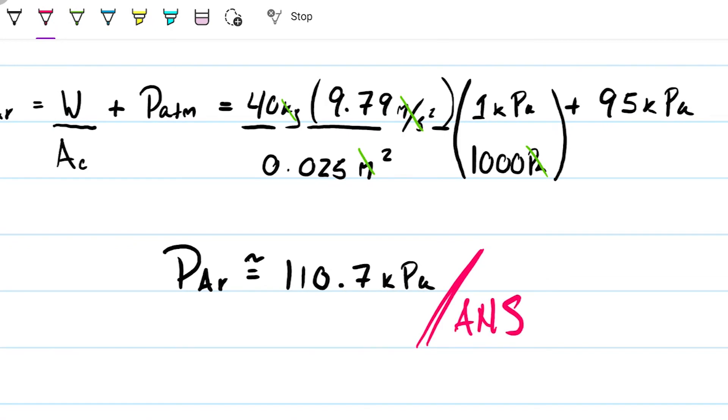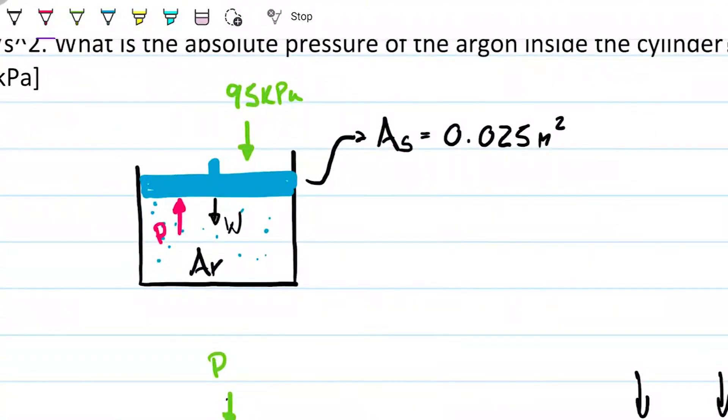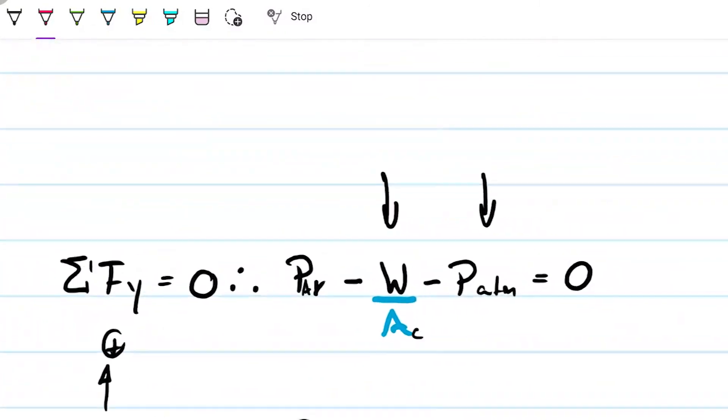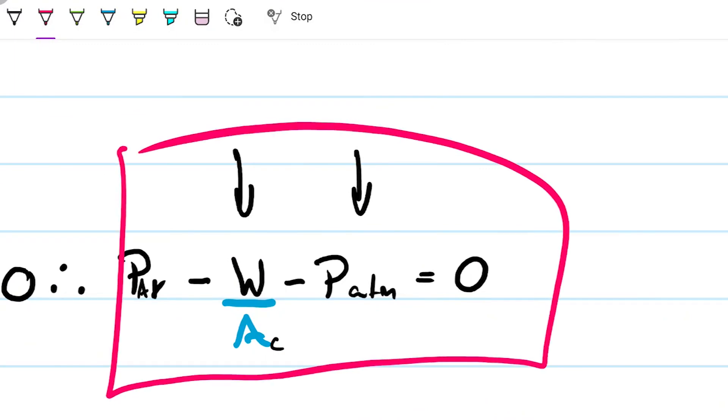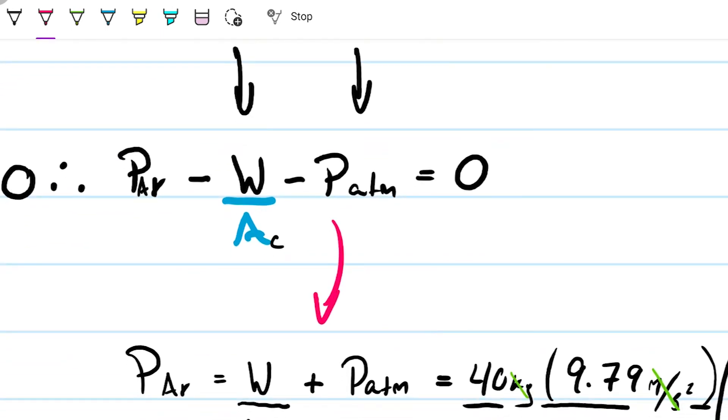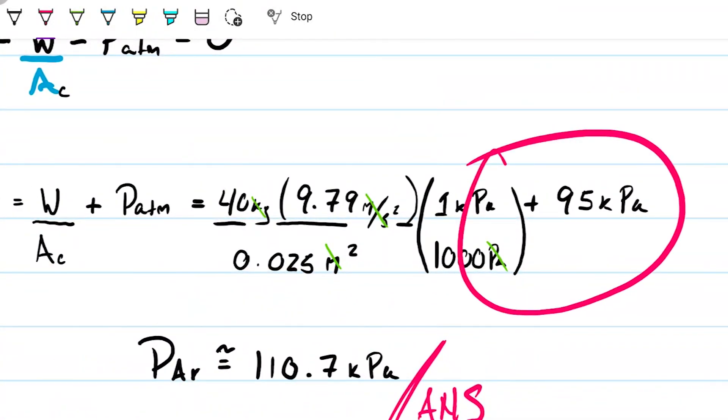So again, a simple problem. No big tricks here. What needs to be understood is the argon is going to fight back all the way until there's an equilibrium. When there's an equilibrium, that means that sum of forces is zero. And this is probably the trickiest part here. When you come up with this idea, you just need to ensure either you're only dealing with pressures, or you're only dealing with forces. If you don't, we're going to have a mismatch of units there. And then, obviously, the last thing to watch out for is this mismatch of units here, the kilopascals and the pascals.